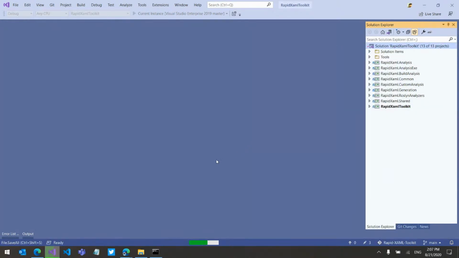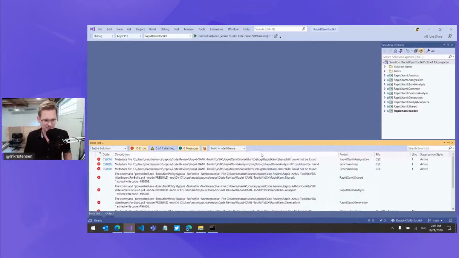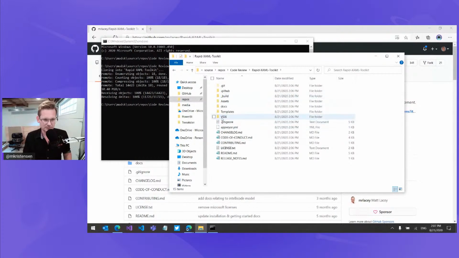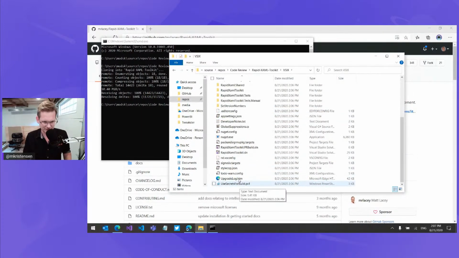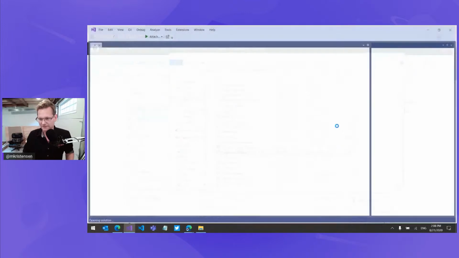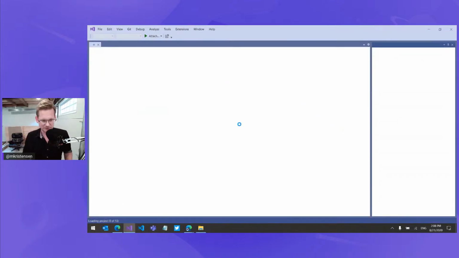So the reason they couldn't build could be because of that UWP thing. Okay, there's something weird going on. I'm just going to close that down. And then let's open that again. Maybe my Visual Studio had some sort of, I don't know, could be a cache, MS Build, something.